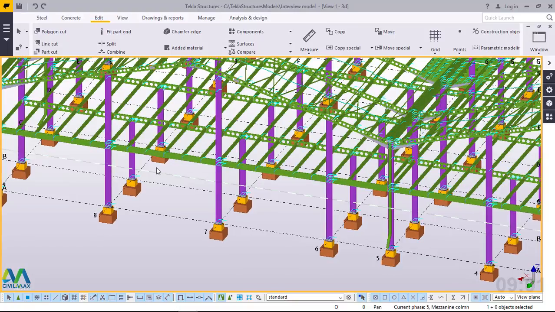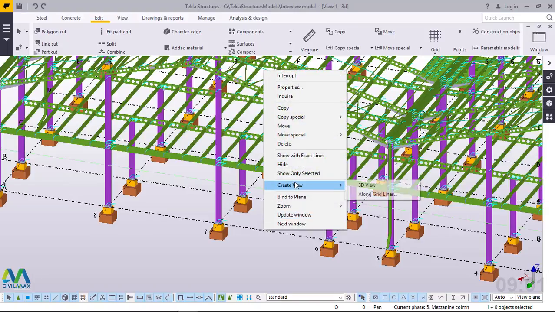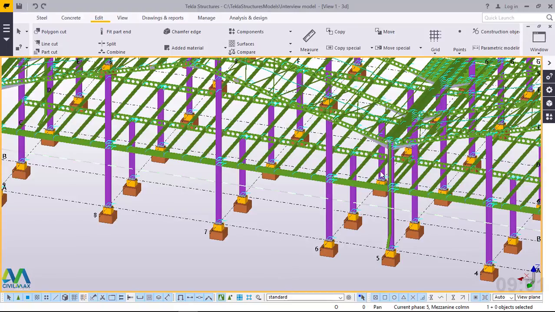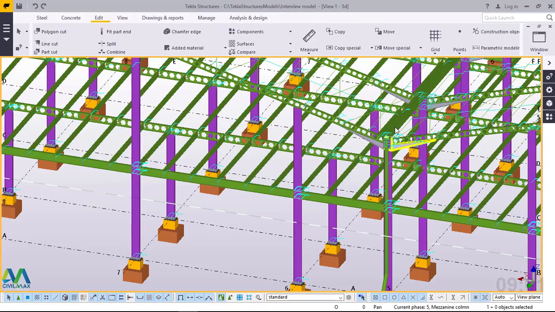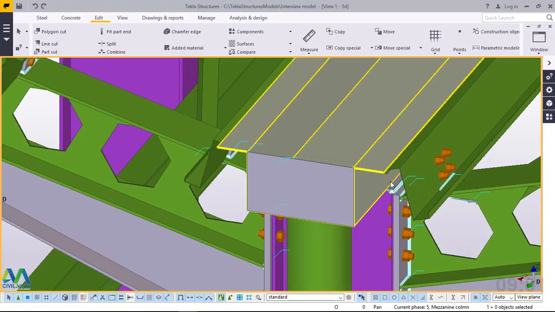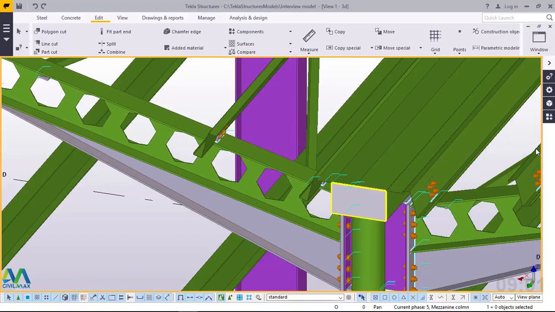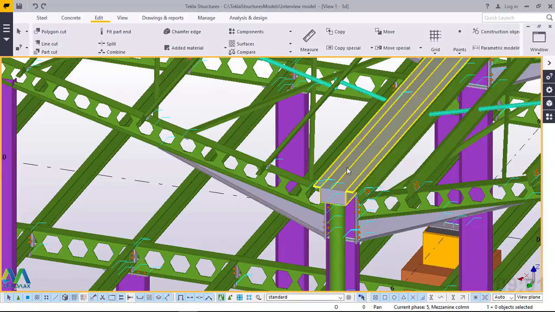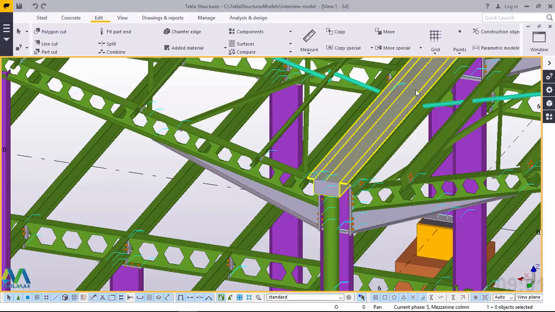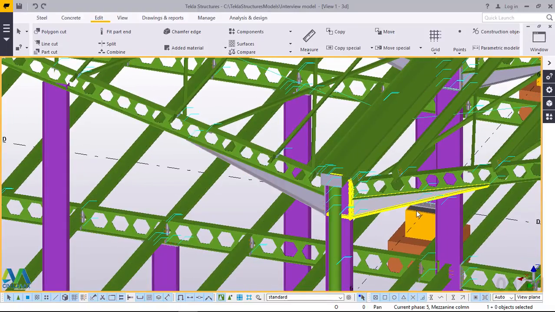You create your elevations from the grid by right clicking and coming to create view, where you can create your grids. But I will not go further and create other ones because I've created several that I was using to create all these. I can bring this closer and you'll be able to see how this was created. These are gutters, water pouring from this direction, and the flow is confined to one direction.